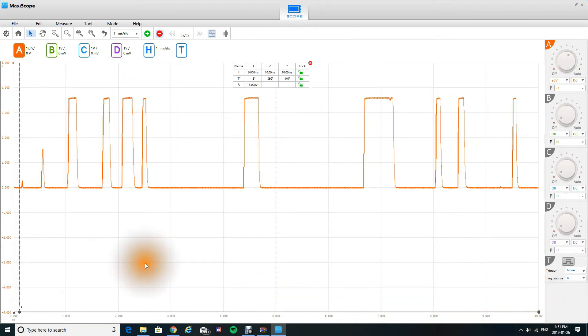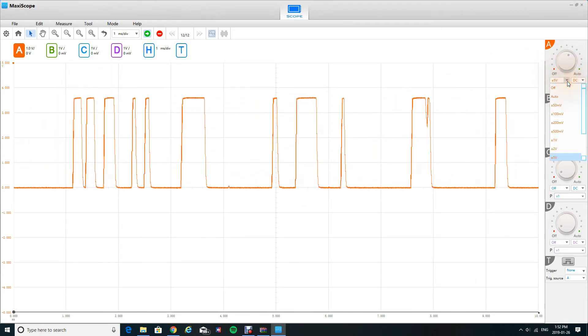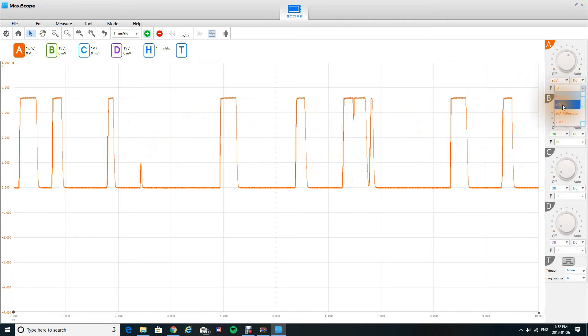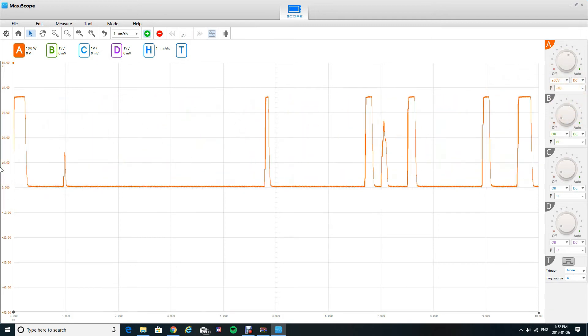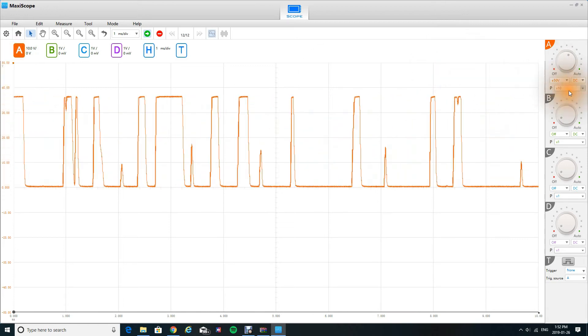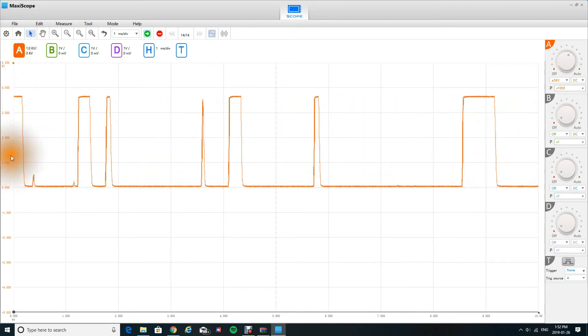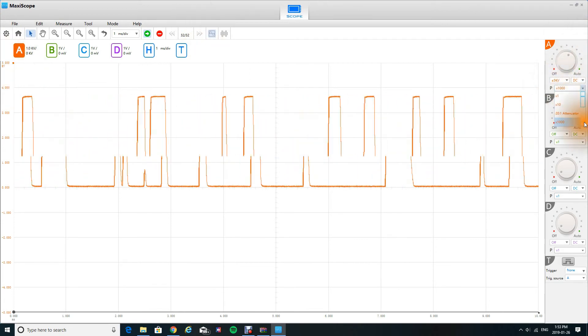That's pretty much all there is on the Oldtail. Hopefully this little video helps you guys out. Before I quit, I just wanted to show you guys: if you come over here where it says P, click it, and it'll give you your times 10 voltage. Basically all the voltages over here — if you click times 10, it goes up: 10, 20, 30, 40, 50. And if you go to 1000, you're going to see up here it changes to kilovolts — 1 kilovolt, 2 kilovolts, 3, 4, 5 kilovolts. This will be used with your secondary ignition probe.